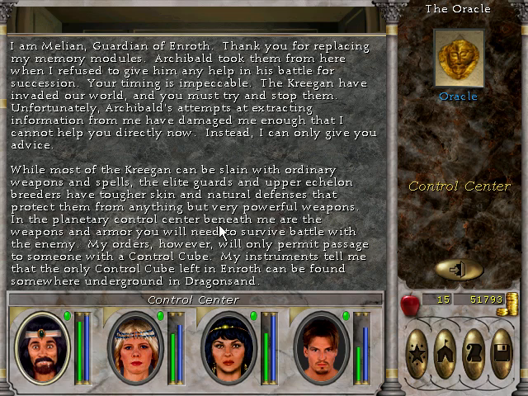In the planetary control center beneath me are the weapons and armor you will need to survive battle.